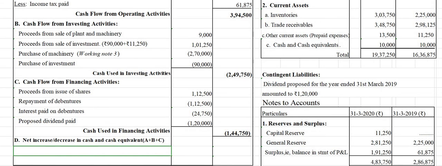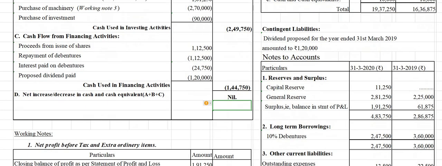Here 3,94,500 is the total, minus from that. That means you can take the total of these two minus figures, and from that this 3,94,500 can be deducted. So the total of these two minus figures will be 3,94,500. From that, if you deduct this one 3,94,500 again, then you will get 0. That means net cash and cash equivalent is nil.